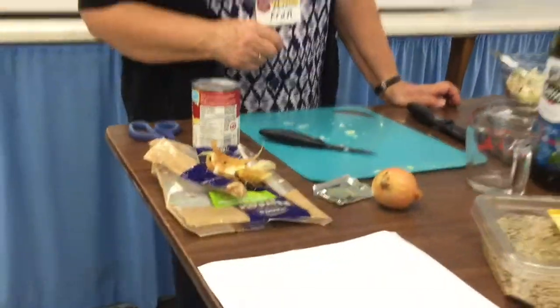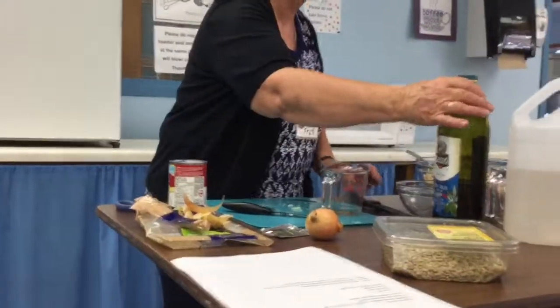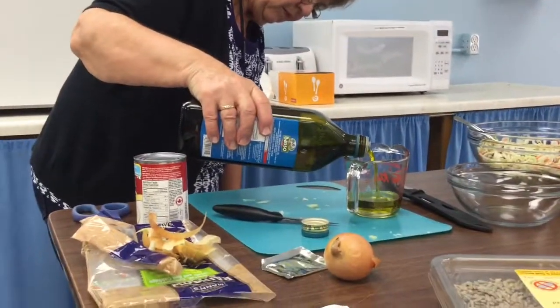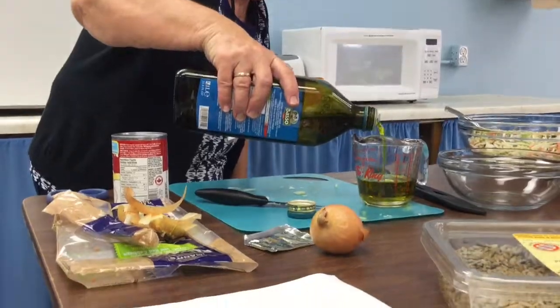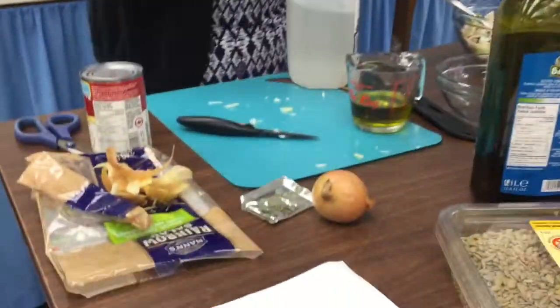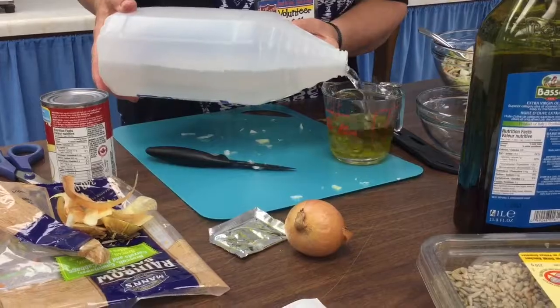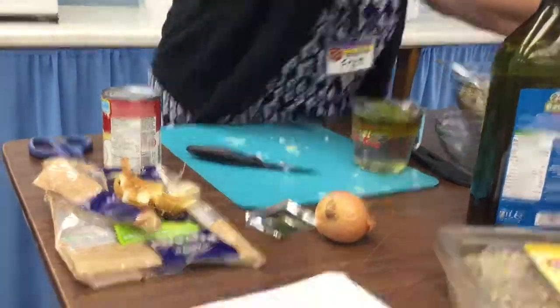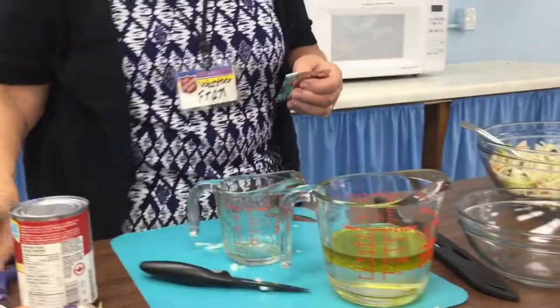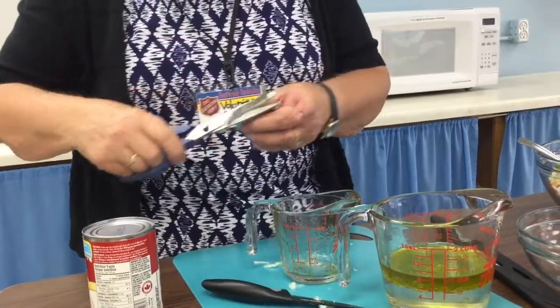Next step is we need 1/2 cup of oil, and your olive oil is the best, but you can use any vegetable oil. And we need 1/2 cup of vinegar as well. And that package seasoning mix that you took out of the Mr. Noodle goes in with our liquids. What kind is that? It's chicken Mr. Noodle. It's a milder taste than some of the others.